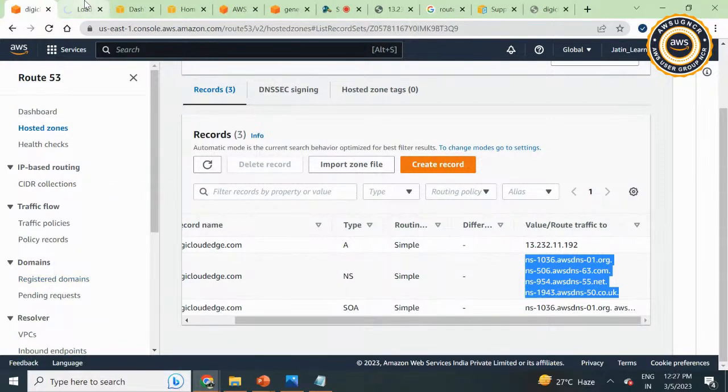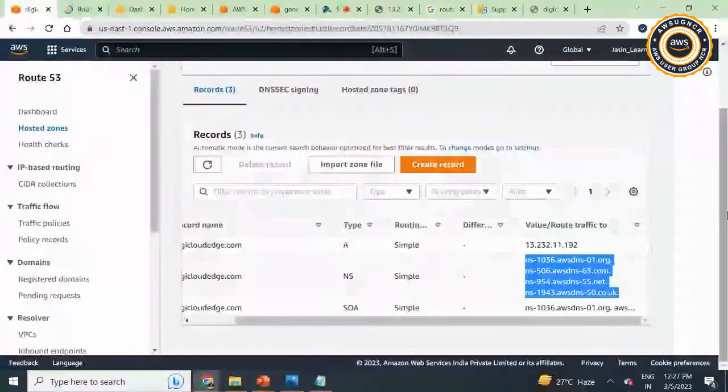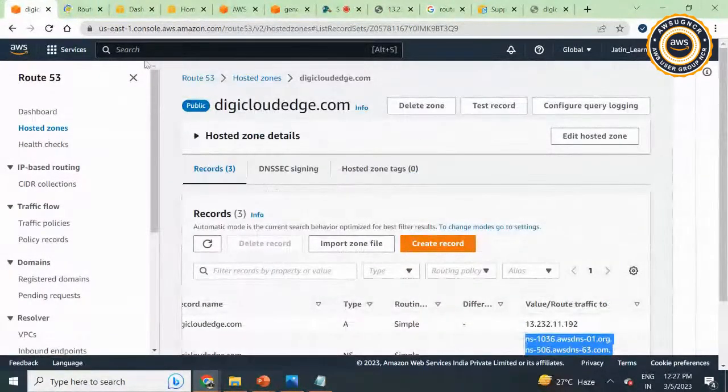If I open this, I will have to add the servers in my registered domains. So I will delete that, because creating or registering the servers in the registered domain takes time, and I will do this demo with my other hosted zone.